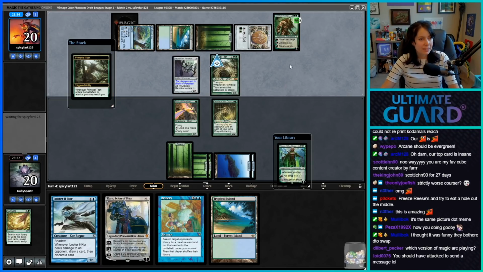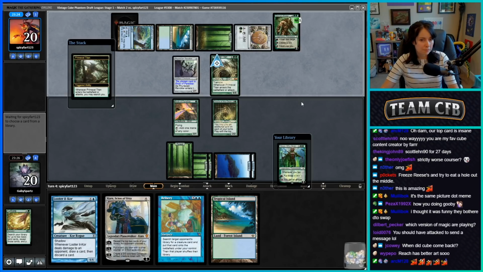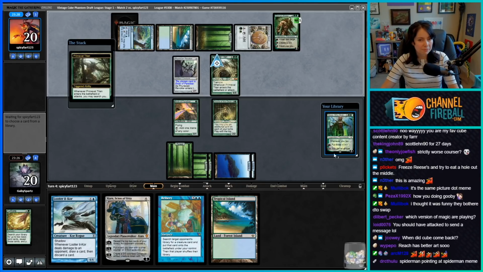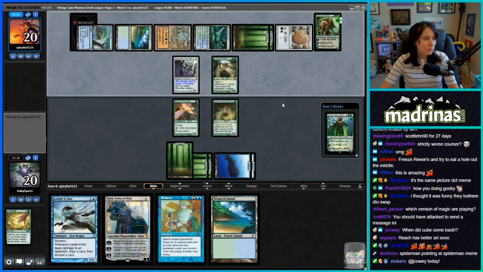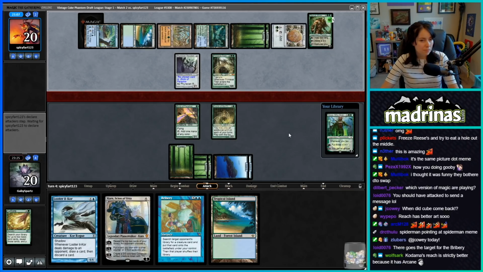Oh no, I don't like that. They are a big green ramp deck. Let's hope that they have something better in their deck than they had prime time in their hand. Reach does kind of have better art. That is a point in favor. When did Cube come back today? They picked up a Gaea's Cradle and some other nonsense. They don't have that much stuff in hand. All right, let's hope they don't have like Pact of Negation or something stupid like that.